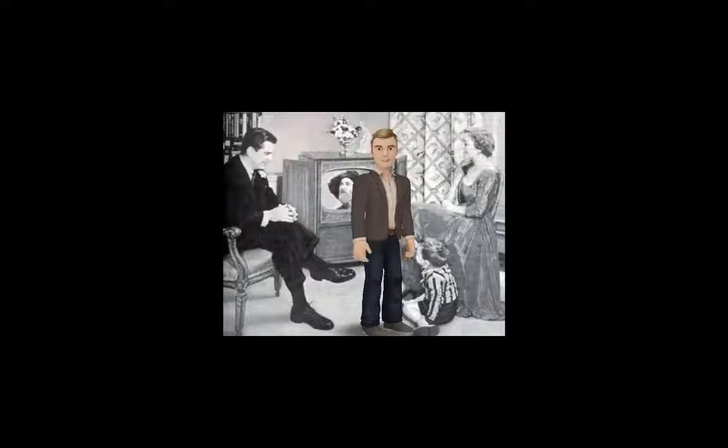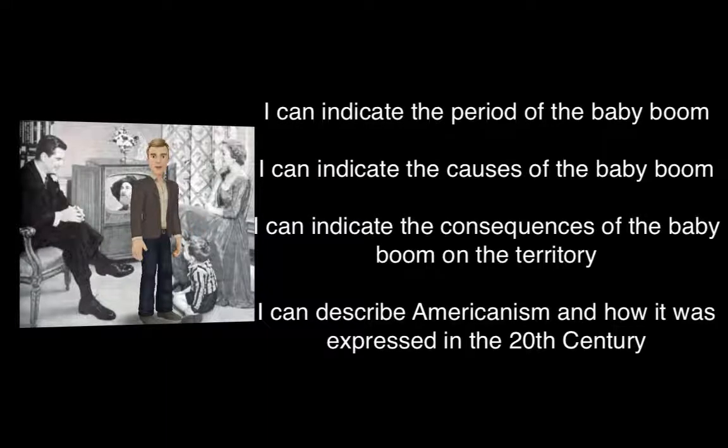There are 4 learning intentions for this video, and there are also 4 success criteria. The first learning intention is to indicate the period of the baby boom, and the success criteria is that you can indicate the period of the baby boom. The second learning intention is to indicate the causes of the baby boom, and the success criteria is that you can indicate the causes of the baby boom.